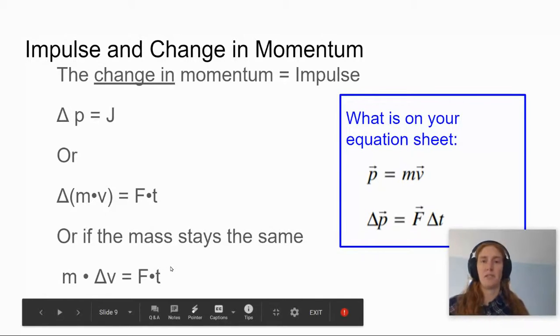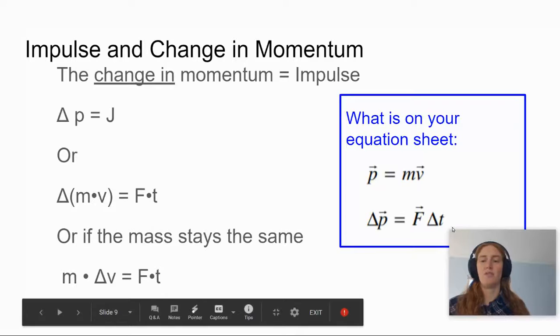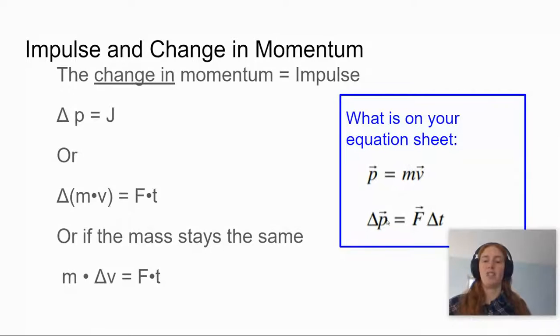Now, you need to know what this looks like on your equation sheet and why I'm emphasizing the importance of change in momentum. On your equation sheet, these are the two lines right next to each other. You have momentum is equal to mass times velocity, and change in momentum is equal to force times your change in time. Oftentimes I will see students take mass times velocity and plop it in for this P, instead of writing mass times your change in velocity. That's the number one mistake that I see here. Students just take mv and put it in here instead of doing mass times your change in velocity. So just be really careful with that.